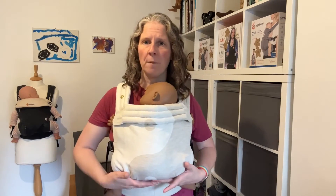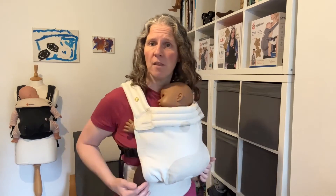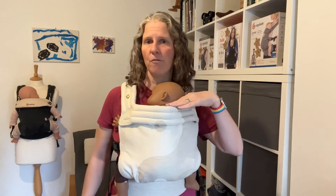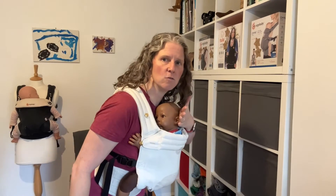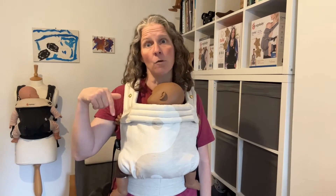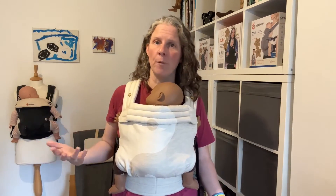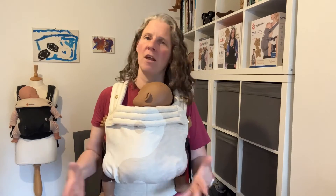Things to bear in mind: you want your baby to be sat in the bottom of the carrier, so there is no extra fabric around the baby's bottom. They've got their knees comfortably bent on both sides of the carrier and their head is perfectly visible. The carrier doesn't come any higher than the nape of their neck. And when I put my hand on their head and do the little dip forward, I do not feel the baby's body weight pull away from me at all. Those are my TICS safety guidelines. I'll leave a link to the TICS list below so you can print it out and have it stuck up somewhere. But once your baby's that little bit bigger and you can put them in the carrier and tick your whole safety guidelines list, then you are perfectly safe.